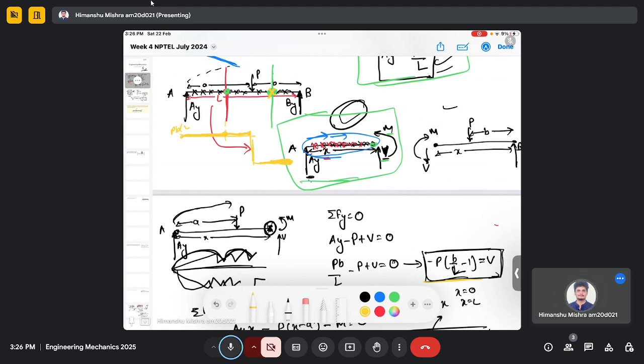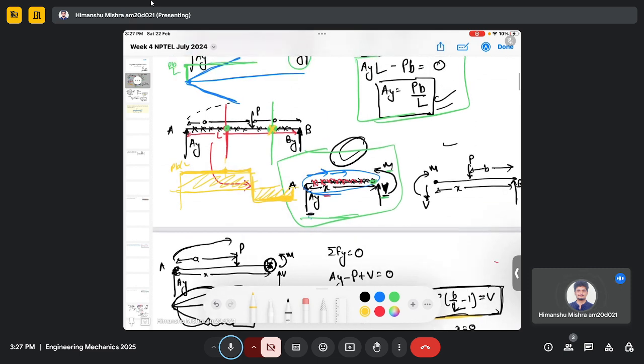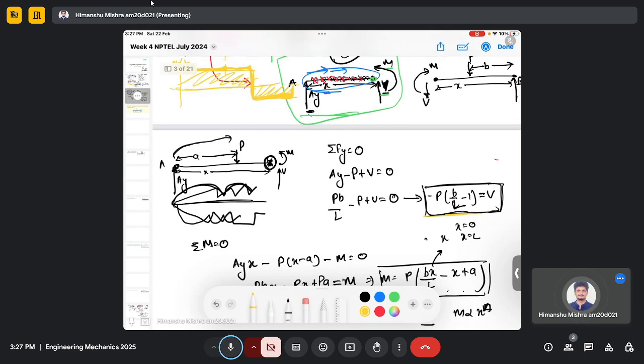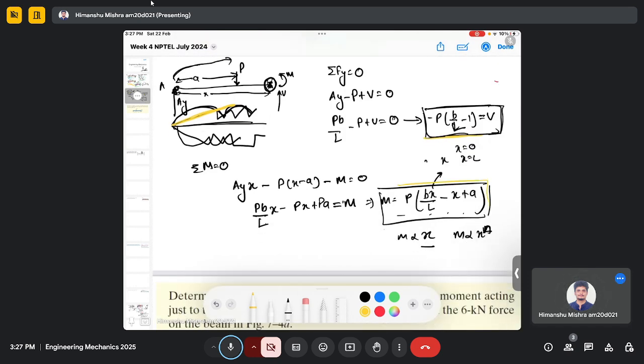So if you join this, you will get the shear force loading diagram something like this, where it is constant. Basically, if you have a point load, it can give you some discontinuity in the shear force diagram. And if you don't have any force between the reaction force and point force, your shear force will be constant. But the bending moment is not constant; it varies linearly. It is varying linearly till here, and after there is a change.